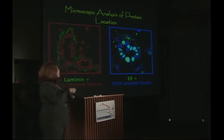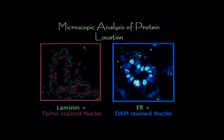Left. And over here we've stained it with a different colored dye, which stains the nuclei blue. In one case, what we're looking at is an extracellular matrix protein called laminin, which is shown now in green. So you can see this little ruffled color around the epithelial nuclei and how exquisitely specific you can get in terms of localizing a particular protein to a particular place in a particular tissue.